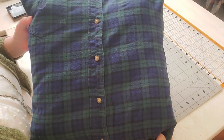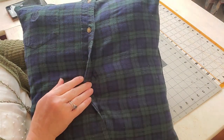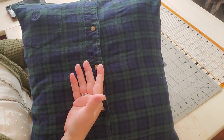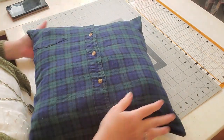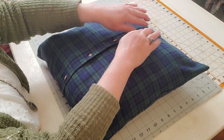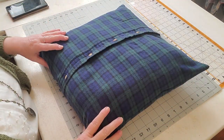And there we are. So the great thing is you just use the buttons that already exist to open and close the pillow. Now, I know when I sewed this together, remember we sewed it together right sides facing each other, which meant the buttons were on the inside. Now, I didn't have any problem being able to unbutton them. But if you think that you might, what you will want to do is when you have the right sides together, you'll want to unbutton your buttons at that time and just make sure everything is pinned in place.